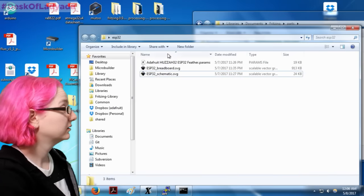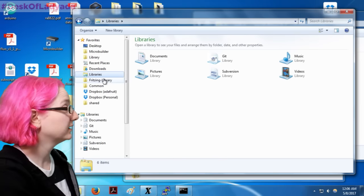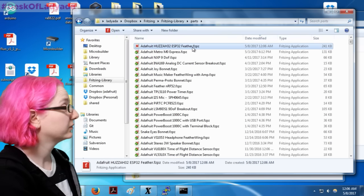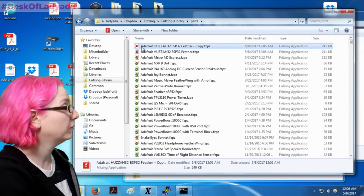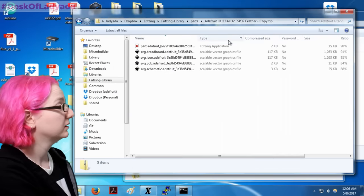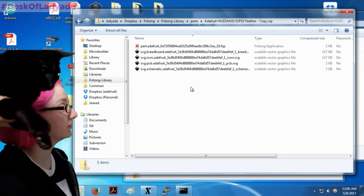So, now in my Fritzing library, I have this part, and what's cool is if you open this part up, like you rename it to be a zip, you can open it and all of your files are in here.